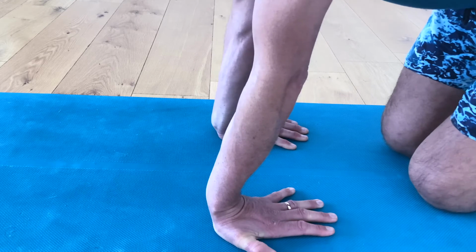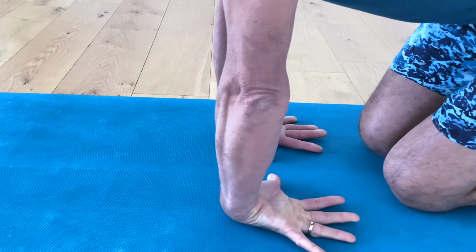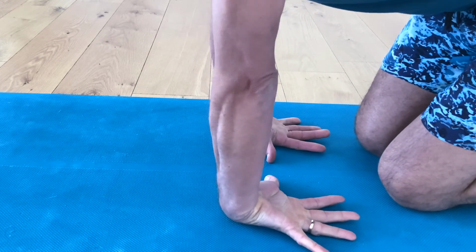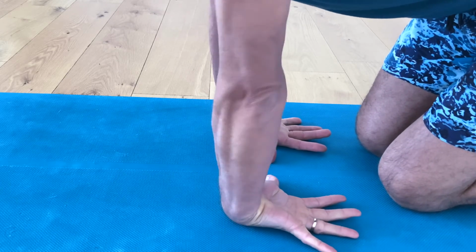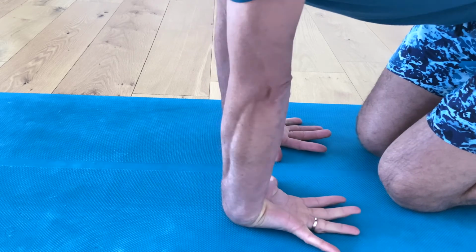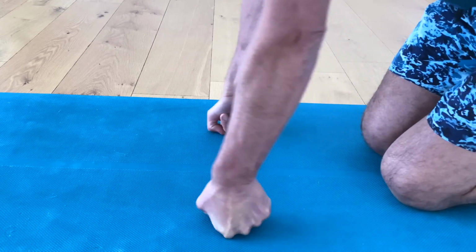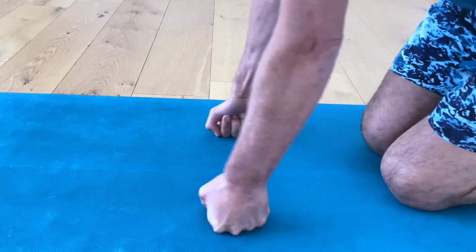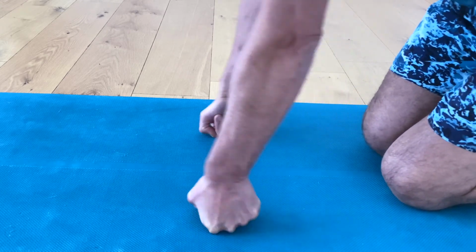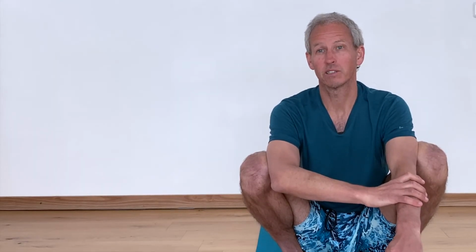For sure this is one for me. I was super surprised when I started how little time I could spend on my hands, even balancing against the wall before my wrists became super sore. So it's a case of slowly, I had to gradually build up. And like most things, taking small steps is usually the best way. Think about the goal, assess where you're at, and then plan how you'll get there.